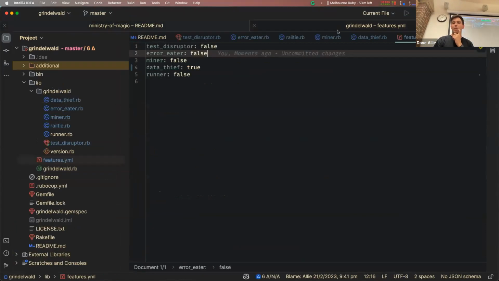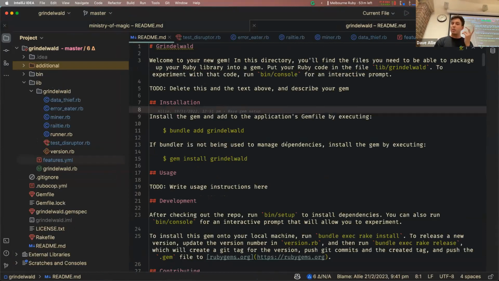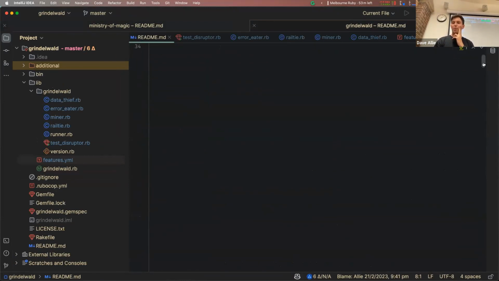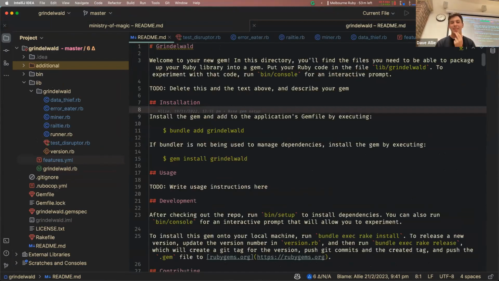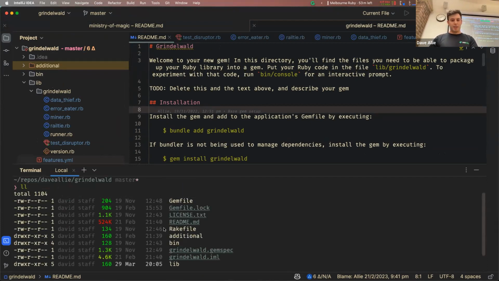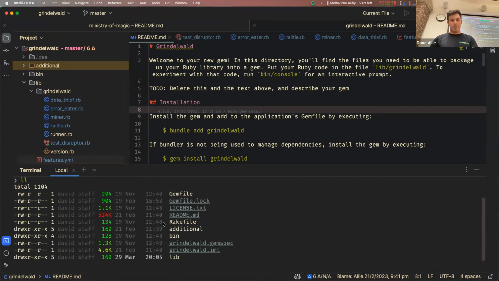Wait, hang on, this is not the README file. This is the README file that I want to see. This is a special README file. It's just really long. You can see my scroll bar here. It's really, really long. This is a long, long file. In fact, if I look at it, it's actually 524K long, which is a pretty long README.